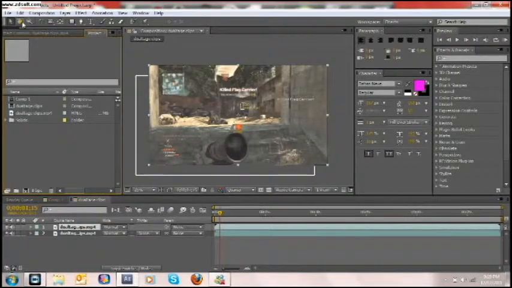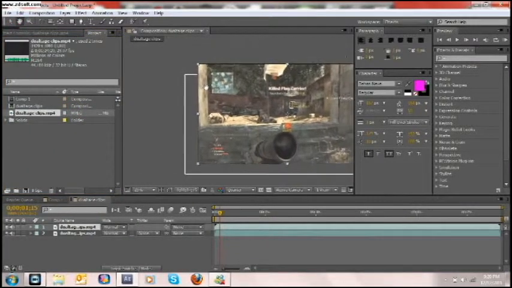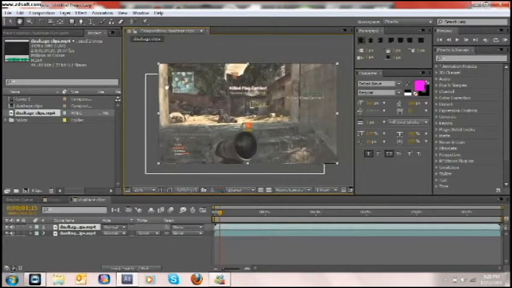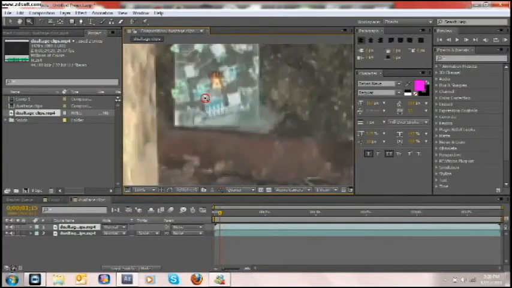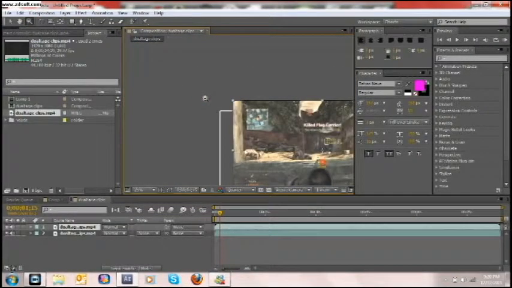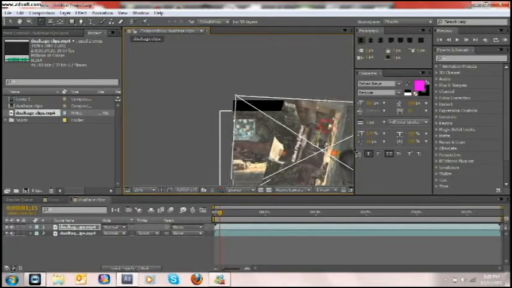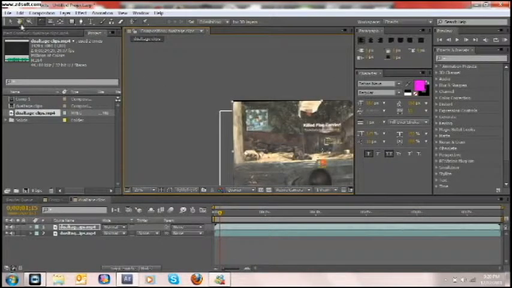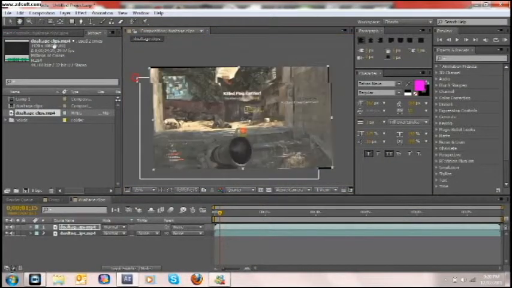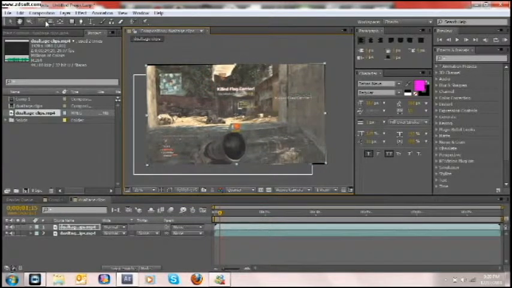So now I'm going to kick it to here. This thing is just your average mouse, lets you drag. This hand tool, all it does is let you drag the thing. So you see how it moved the whole entire comp. It's not like a null or anything like I explained earlier. It's just moving the whole comp. This is zoom in, and you press Alt and then it zooms out. This is the rotate tool for 3D layers and stuff. You just rotate it. You see that there's the third one back, the second thing back there. So I'll just reset that and use this little hand tool and grab back. Like I said, it's going to get kind of out of whack.